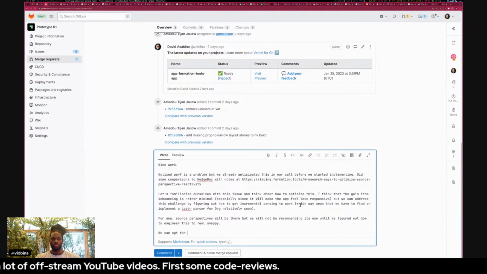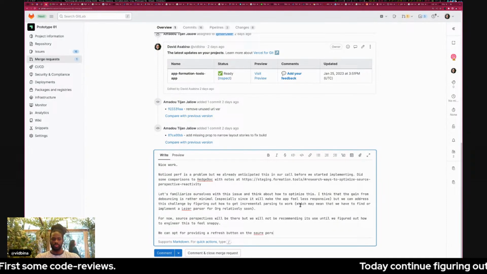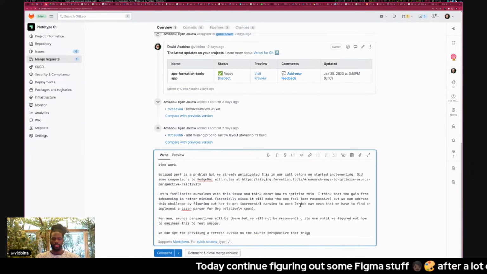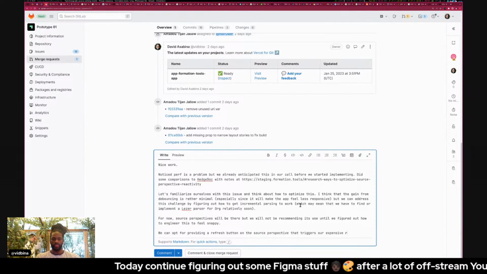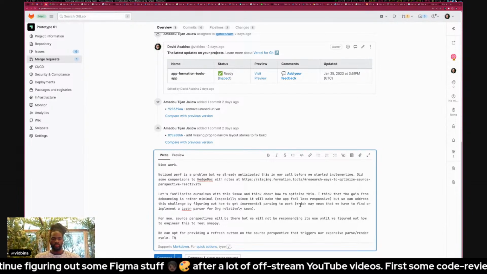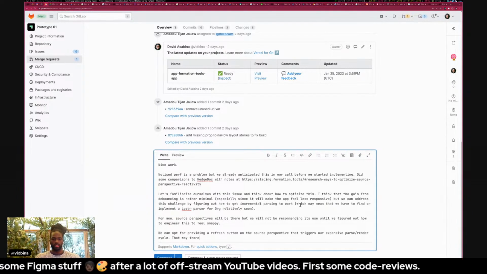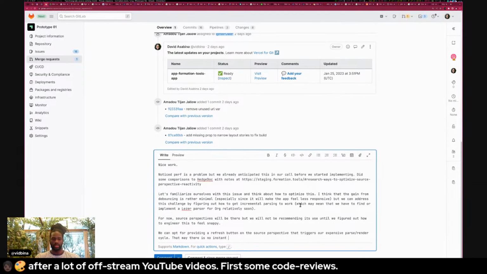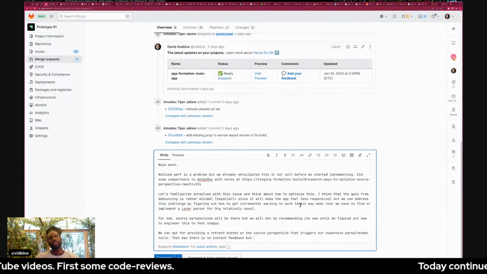And opt for providing a refresh button on the source perspective that triggers our expensive render cycle.